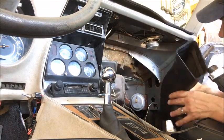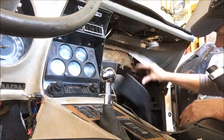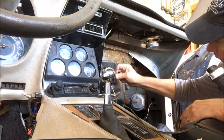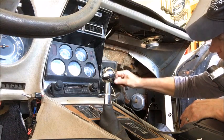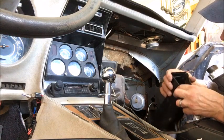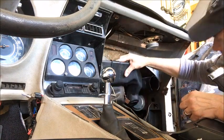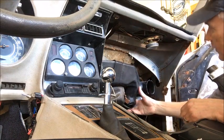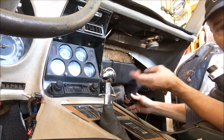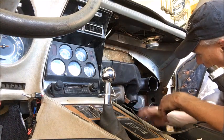But basically this is gonna go up like this. There's not much else to do with that. That's just some glue there. That's crusty, huh? I may put a little heat on that and squinch it in a little bit so it stays, but it's going to stay just by the fact that it'll be pushed in by other things. But I also look for a clip or something. I don't see a clip on here, so I'm not really sure. We'll figure that out as we go.